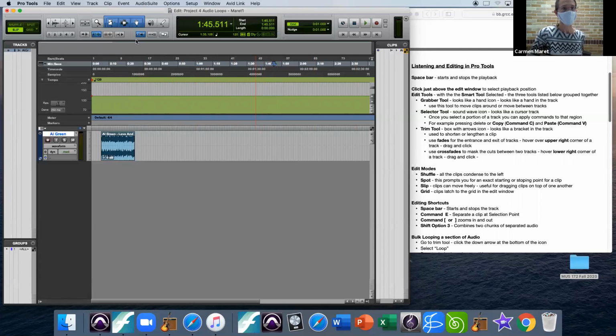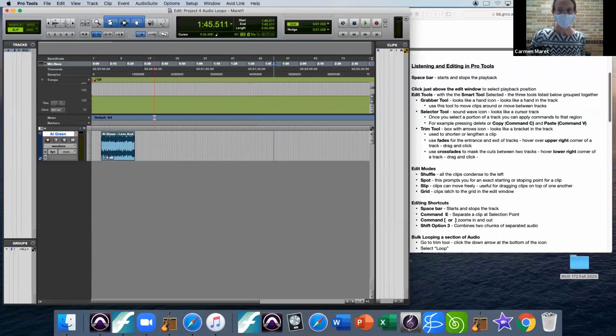Some of the tools we'll be working with are up here. For this project, we're going to be working with these 3 tools. Do you see how there's this little bar here? They're kind of nested together. If I click on one, only one is activated. Or I can do, this is a later feature of Pro Tools, if you click on this bar, it's called the Smart Tool. It highlights all 3 of these tools. This is the loop trim tool, the selector tool, and the grabber tool.